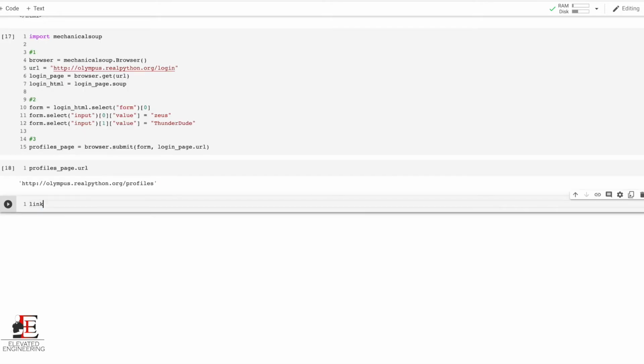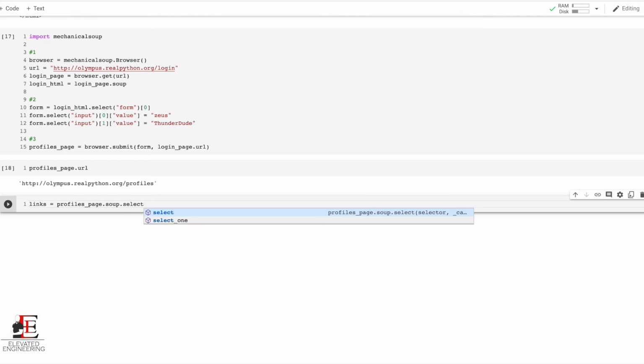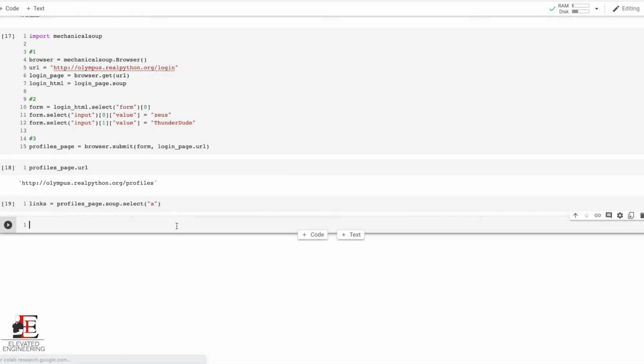So let's create a link. You're going to be looking for types of information, and there'll be times you're going to need to find specific links. So that's what we're going to be looking at, or one of the search parameters we're going to be looking at are link information. So href links, and we're going to be selecting A. Okay, and we're going to just create a little for loop to be able to cycle through and look for specific links while it's processing.